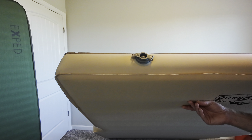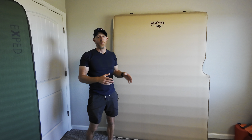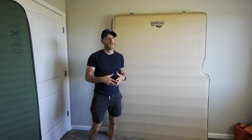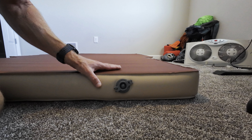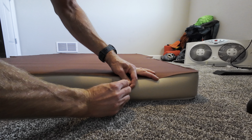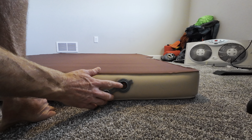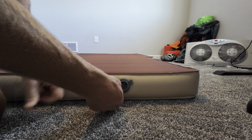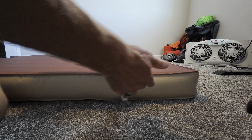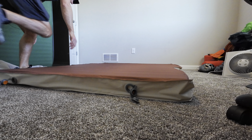To get it completely flat you do have to do a little bit of work folding it up, but when it's completely out of air it is quite flat, which means it's going to fit in the tent really well — at least as good as the mattress that comes with the tent. So the next thing I need to do is sleep on this thing. We're going to throw this in the tent and give you the review this weekend. In terms of letting air out, this is how it works — I'm doing this now because I need to get it inside the tent before we head out. First we take this cap off; this is what it looks like to inflate it.